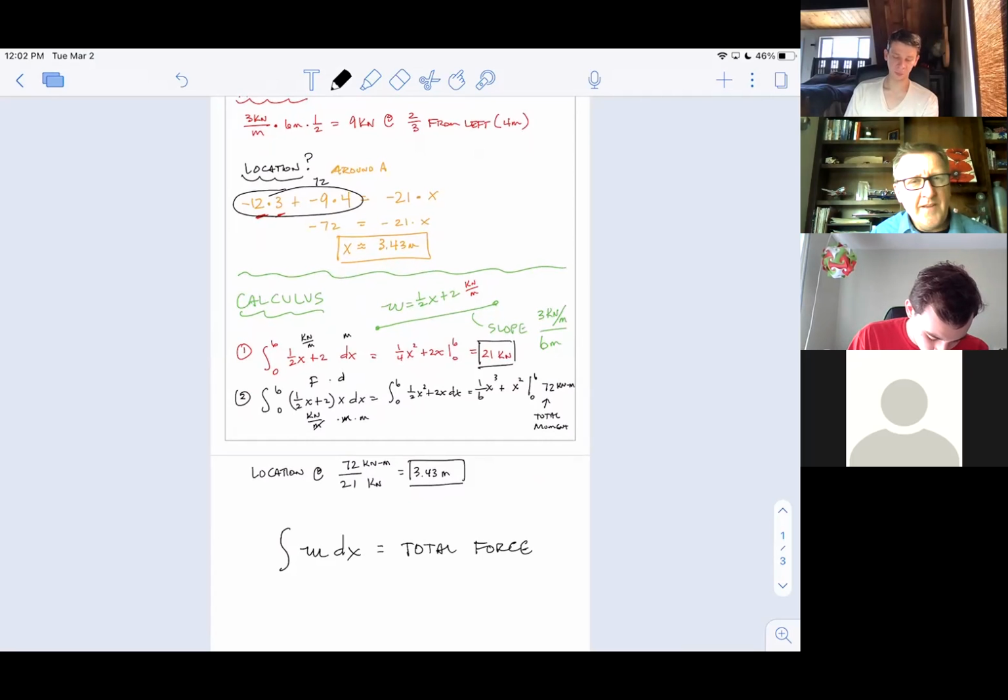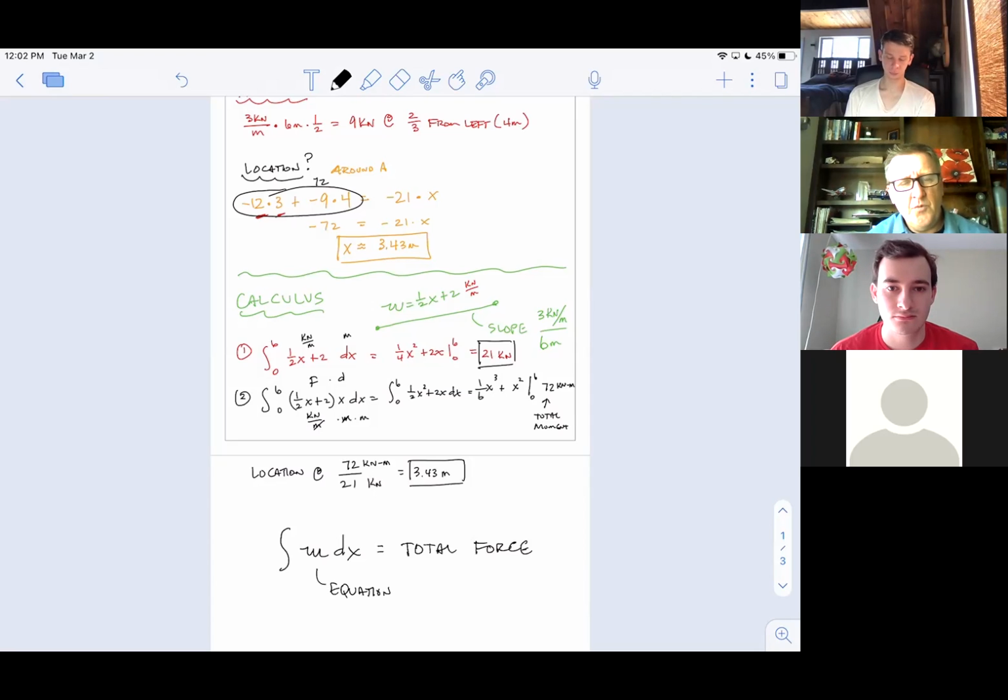And it's important to understand that that weight is, like in our system, is not just pounds, it's pounds per foot. It's like a rate. It's the rate of weight, if you will. It's the slope. It's the equation that tells you what the forces are if they're not all the same.